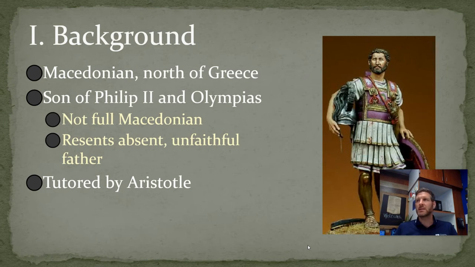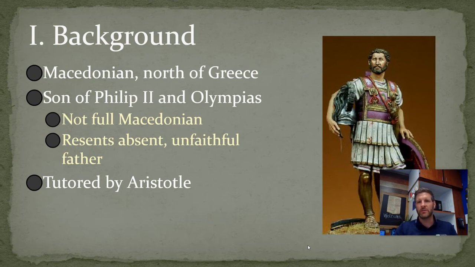With mixed parents, and for that reason, he wasn't sure if he would ever be able to ascend to the throne after his father. In fact, anyway, his relationship with his father wasn't very good. We'll just leave it at that. And he was tutored because he's son of a very powerful family. He was tutored by none other than the famous Aristotle, the student of Plato and the grand student of Socrates.